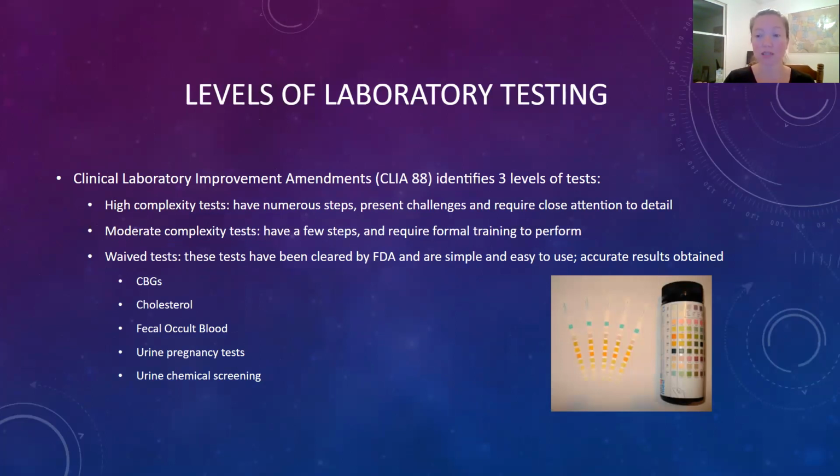As phlebotomists, we might be trained to do waived testing. Test kits for tests that have been determined to be waived are easy to follow. They have instructions that come in the box. Most of them come with built-in controls. You can control your tests before using them on patients. Some of the most common waived tests you'll see, and this list is ever growing, are the erythrocyte sedimentation rate, or the ESR, fecal occult blood, microhematocrit, strep screening, urine pregnancy testing, urine chemical testing, and then the point of care testing.